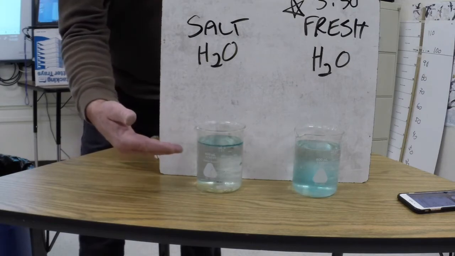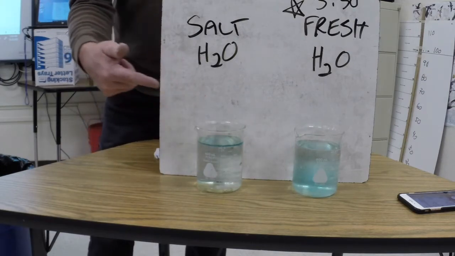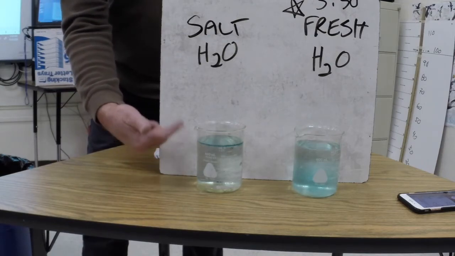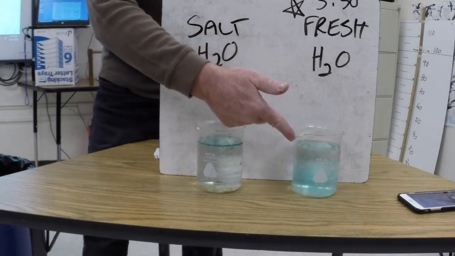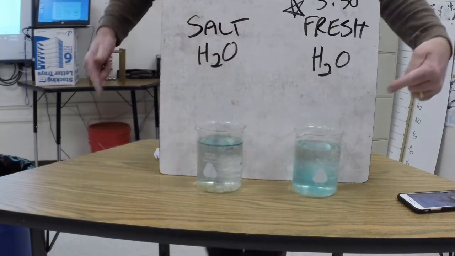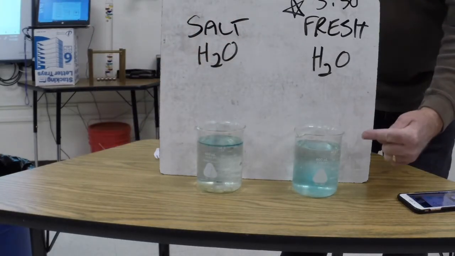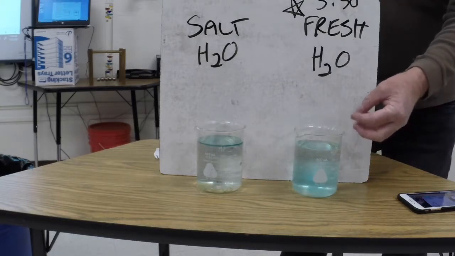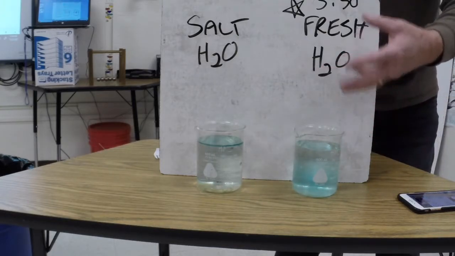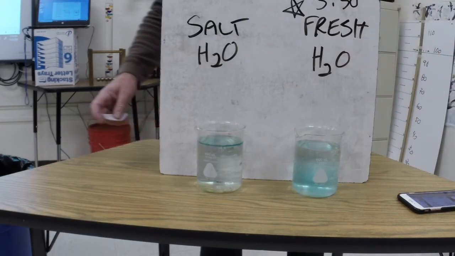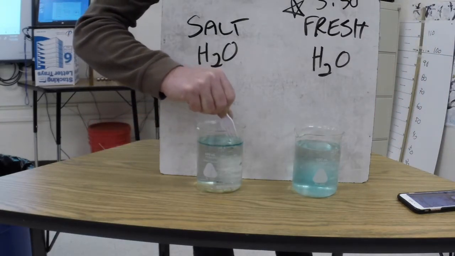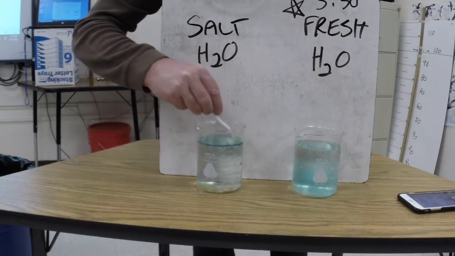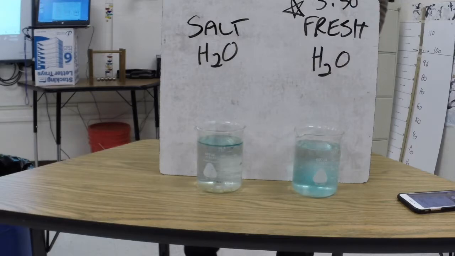But that fresh water is cold, so it protects the ice cube from melting. It's because of the density difference between salt water and fresh water. Here, this was the same density as the ice cube. As it melted, the cold water spread out, and that allowed the warm water from the beaker to melt that ice cube faster. Okay, where's our time now? 7 minutes and 30 seconds. We're almost done with this guy. There's still a little tiny bit of ice there.